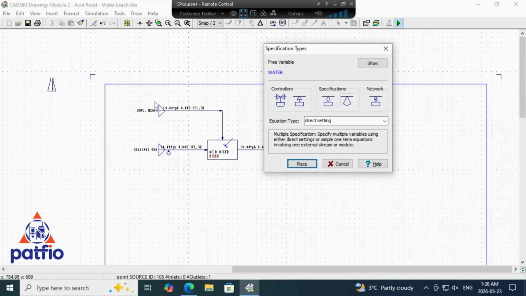So it's asking us to enter what the water is going to be in that stream, right?